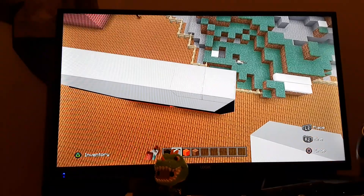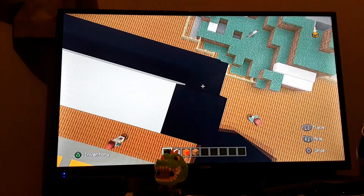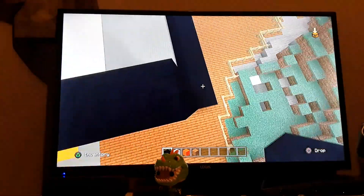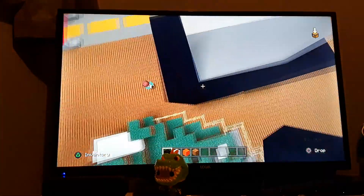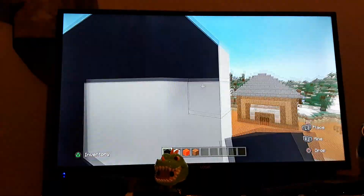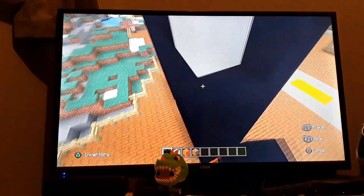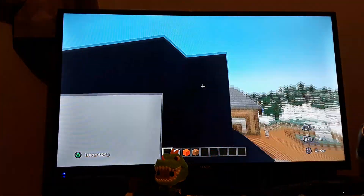I just want it to be a chunky penguin. I'm gonna build it like this, and I don't really need to put an interior in it because no one's really gonna be going inside the penguin. I mean, I wouldn't really want anyone going inside this lovely penguin. And I've already built it wrong — I'm such a plant pot.